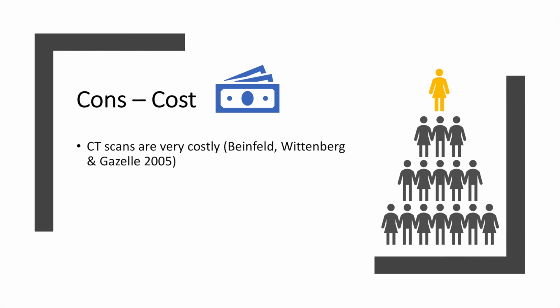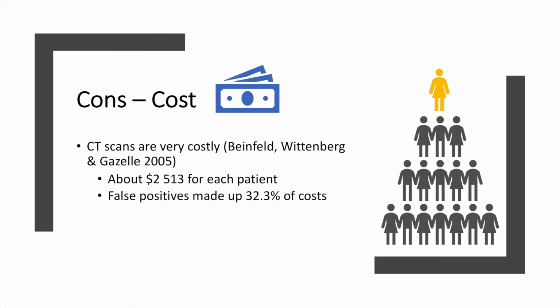Additionally, CT scans are so expensive. A clinical trial for whole-body CT scans added up to about $2,513 for each patient. Out of all of those who supposedly show symptoms, only 2% were actually diagnosed. The scans for the false diagnosis used up to about 32.3% of the total imaging costs. Using it to discover early signs of a disease can actually increase the risk of getting cancer-like symptoms because of the radiation itself.